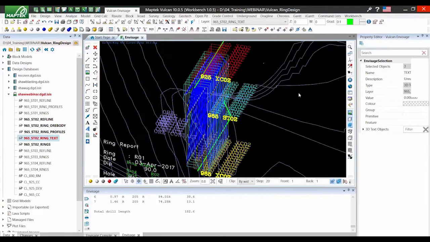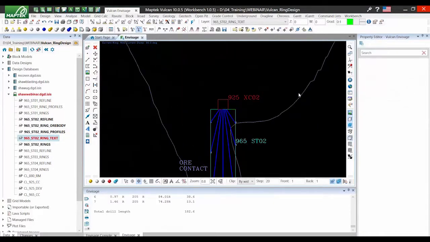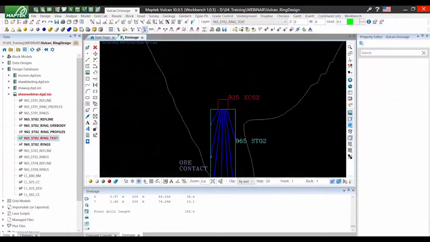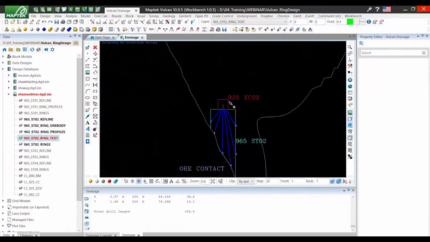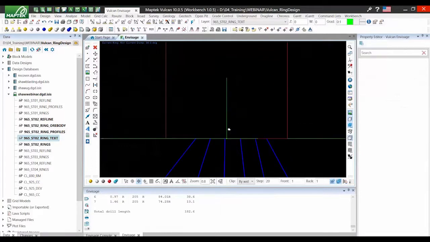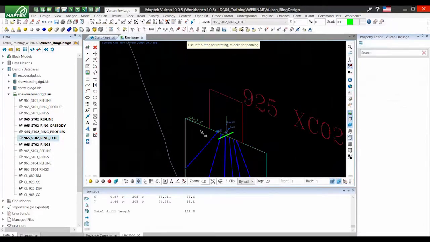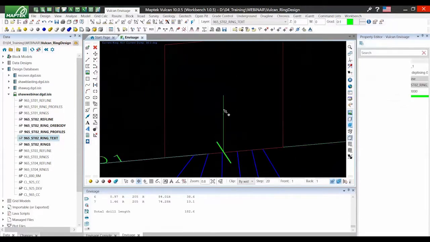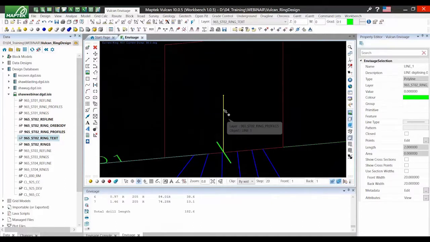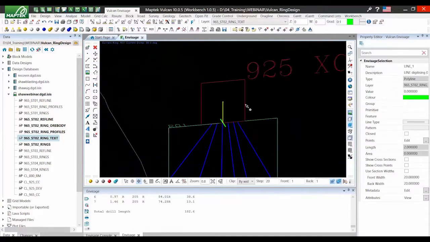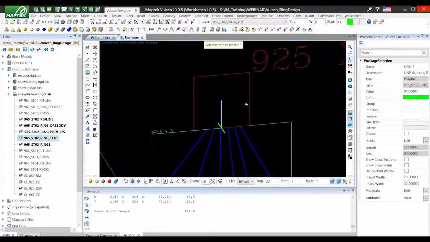So now if I look through rings, through my ring sections, I have 3D text in each one. Another thing you might want to do in preparation for plotting is put a vertical indicator where your reference line is. So in this case, I have a reference line, which is that center line down the drift, but it's hard to see when you're in a section view. So I just draw a vertical line here. This is about 2 feet high, just so that the driller has a visual aid on where the reference line is in respect to the drift and the drill holes.